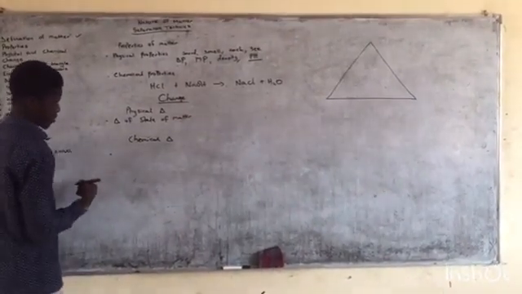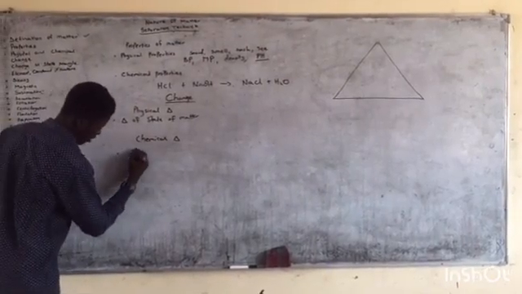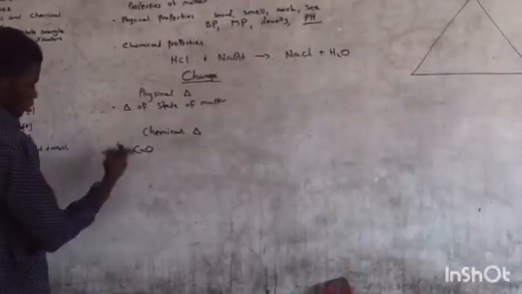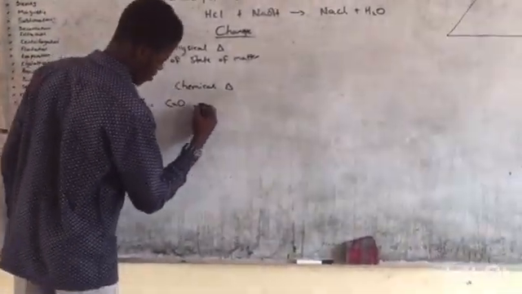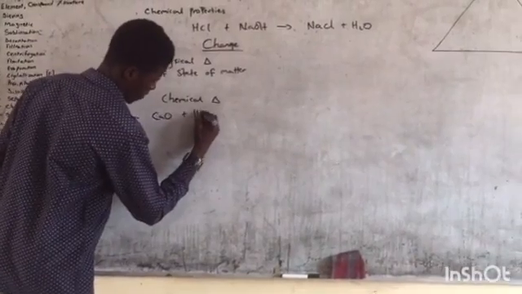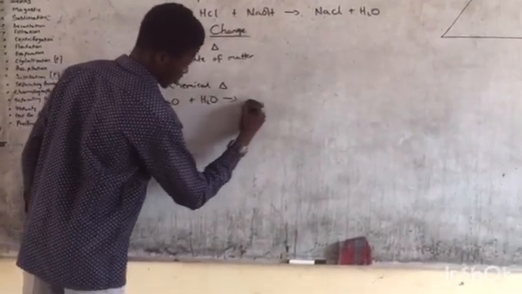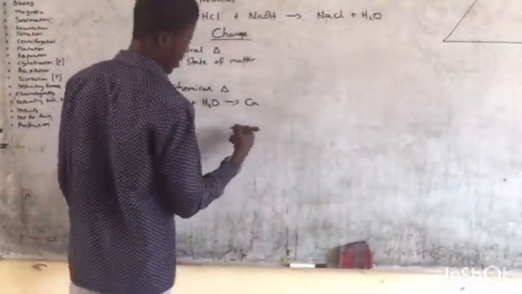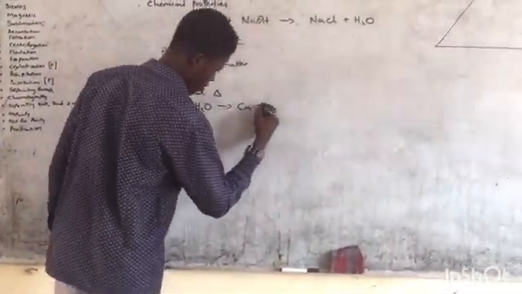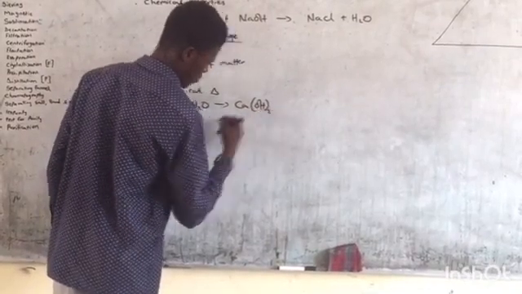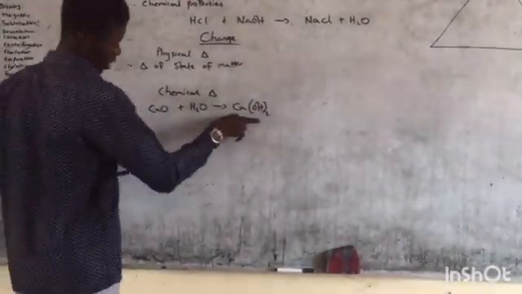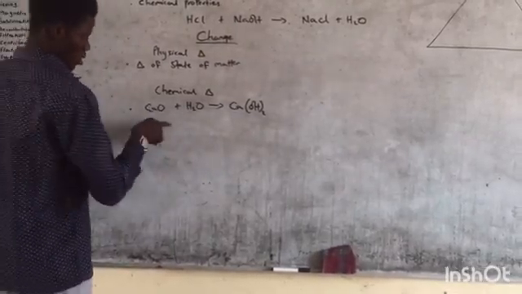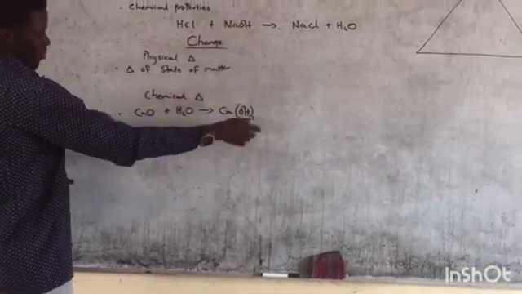a good example is when you are reacting, they love asking this thing, this lime, some people call it quick lime. Both of them are actually names. When you react quick lime with water, you form something different. You form slaked lime, right? So this is calcium hydroxide. You form something like this. See, this is actually completely different from these two here. So you can see we've been adding water.